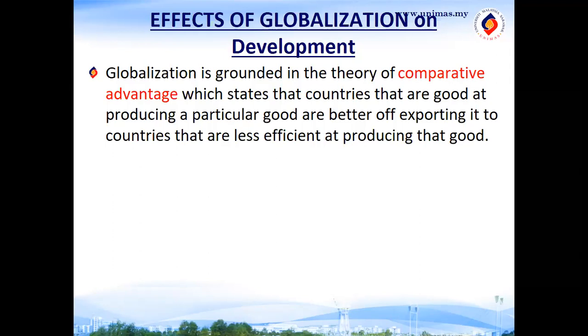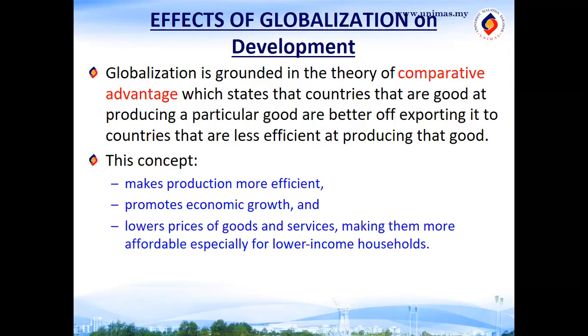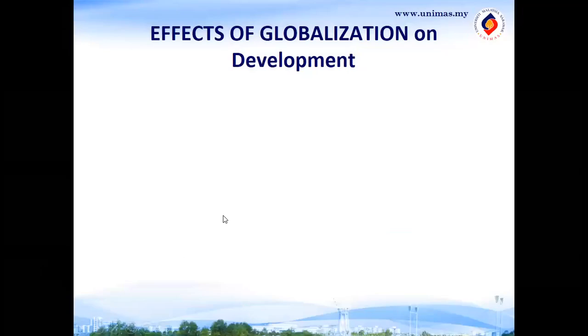For example, cars, kereta, and so on. So all the countries which are good at doing it will export those goods. Not every country in the world is actually good in that kind of industry. So this concept makes production more efficient because of specialization, and it promotes economic growth, definitely, for the country. It brings in income, foreign exchange and all that. It lowers prices of goods and services because of that specialization and also mass production, making them more affordable, especially for lower income households. That's the benefit of it.